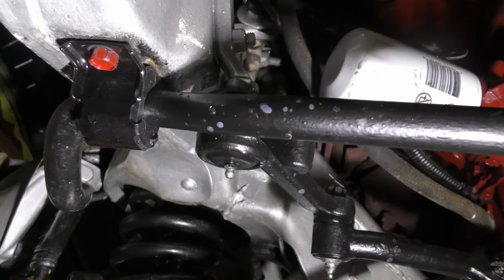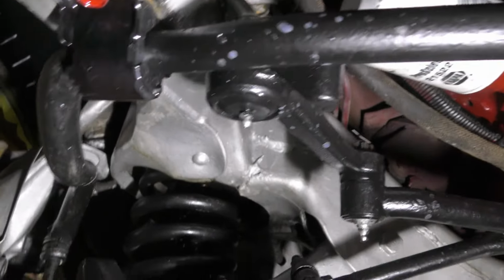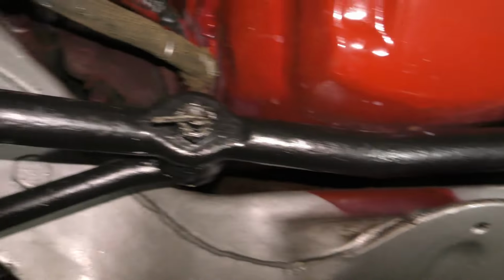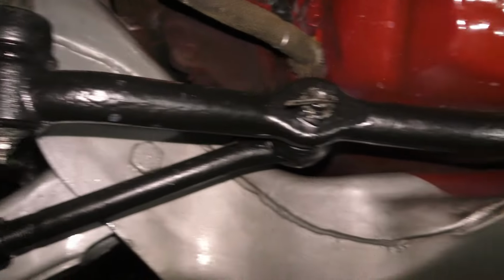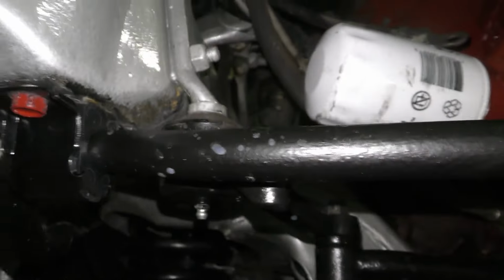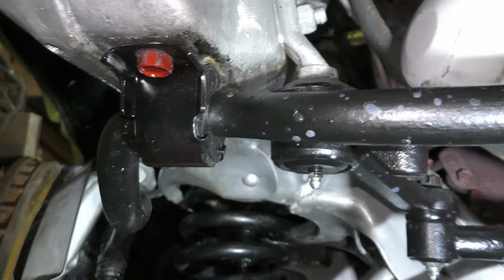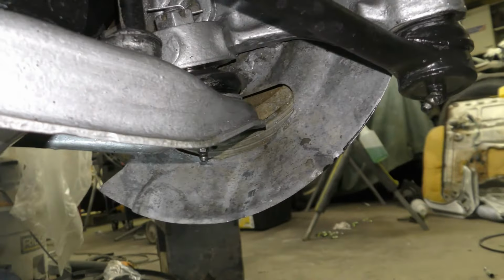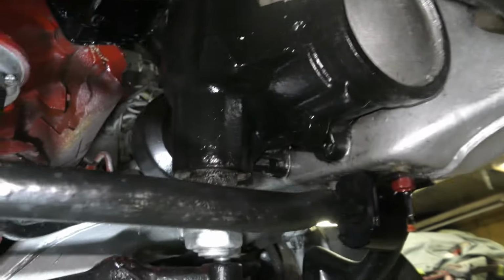But now that sway bar, center link, whatever you want to call it. Now this sway bar, because this is the center link here. That's the center link there, guys. But that sway bar is on there now. I'm gonna tighten it on down. I don't know if you remember, all of this stuff was all greased up. It was grease everywhere, guys. But she looking good up under here now, guys.